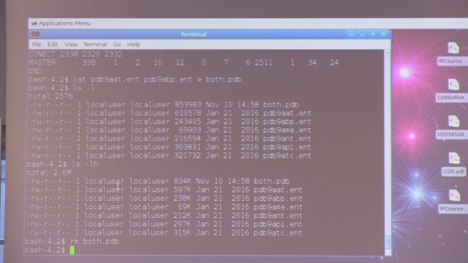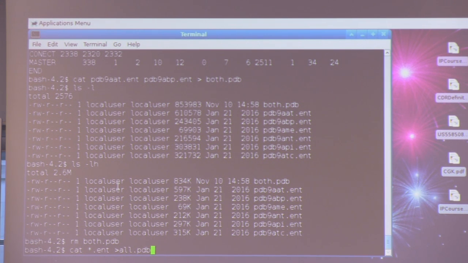Suppose we had a large batch of files, as we have here, and we wanted to concatenate all of them into one file. It would be a bit of a hassle having to say cat pdb9aat, pdb9abp, etc., etc. If we want to concatenate all the .ent files, we could just say cat star.ent into all.pdb, for example.